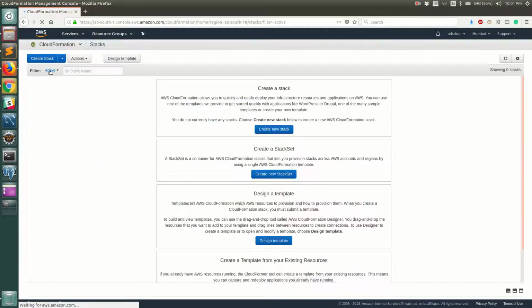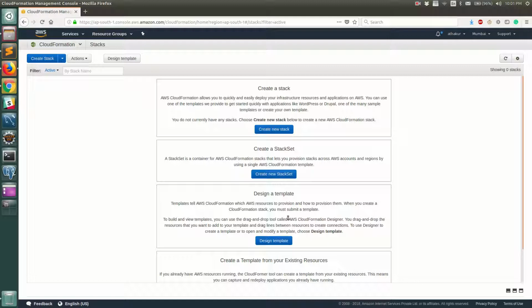Now once you have gone to CloudFormation, you'll see a couple of options here. You can either create a template or a stack. A template basically tells what kind of resource you want to provision, whereas a stack is kind of an end result of the template. So first you would create a template of the resources that you need CloudFormation to create for you, and then finally you supply this template to a stack, and the stack will go ahead and provision all those resources for you. So let's go ahead and create a template first, and then we'll use that to create a stack and deploy our resources.